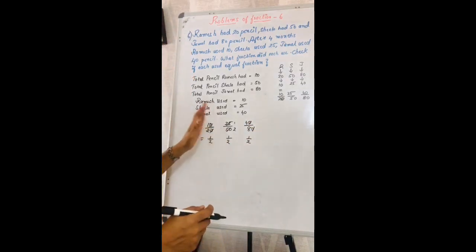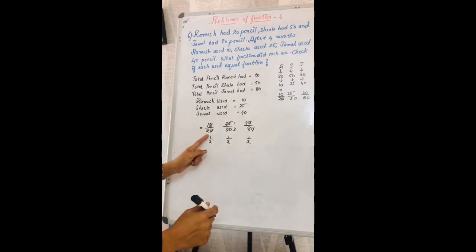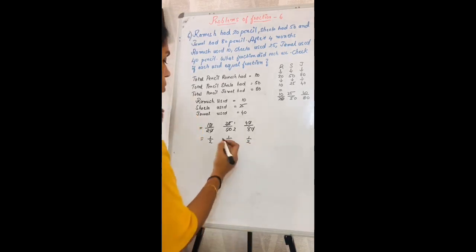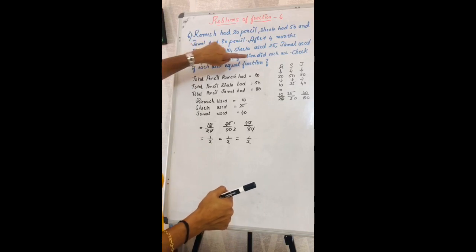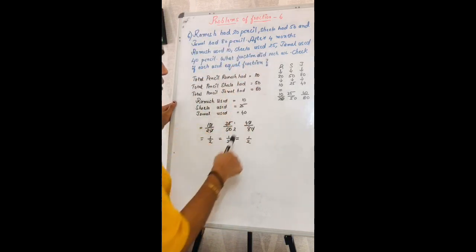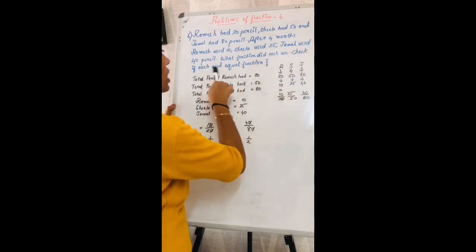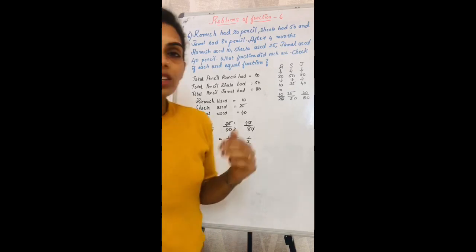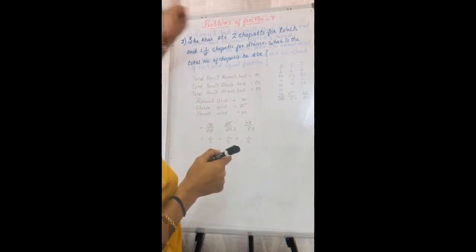See, now when you saw these large numbers and simplified them, you just got 1 by 2, 1 by 2, 1 by 2. Now it's easy for us, right? So all these fractions are equal. What fraction did each use? Everyone used half of their pencil. Now check if each used an equal fraction. Of course, each of them used an equal fraction. Hope you got it.